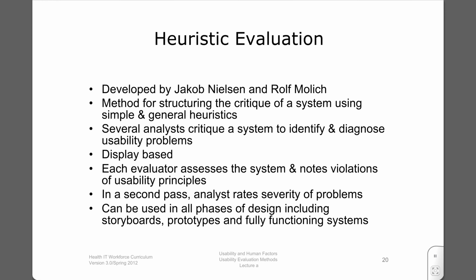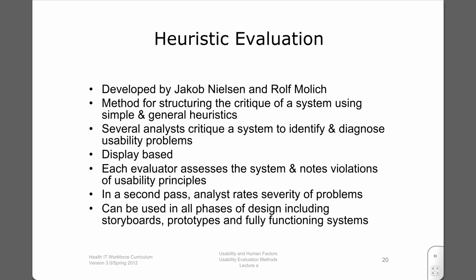The evaluation is independently performed by 3 to 5 analysts, who can aggregate their scores. In a second pass, analysts rate the severity of problems that they observed from inconsequential to catastrophic. The heuristic evaluation method is applied to one display or screen at a time. This is different from a cognitive walkthrough, which is task or scenario-based. A task typically involves transitions across several screens.